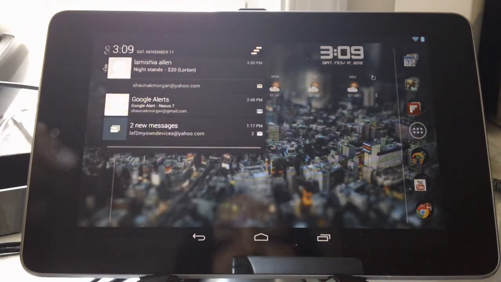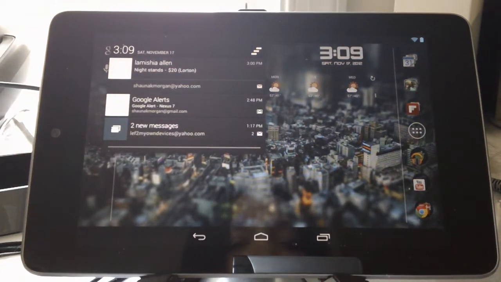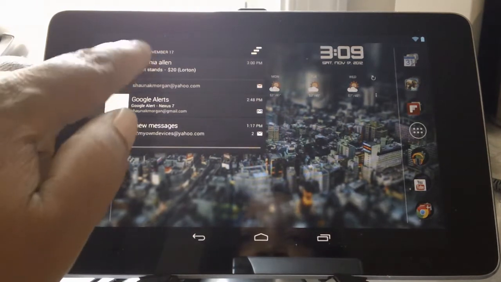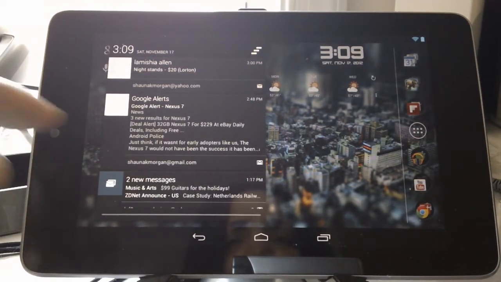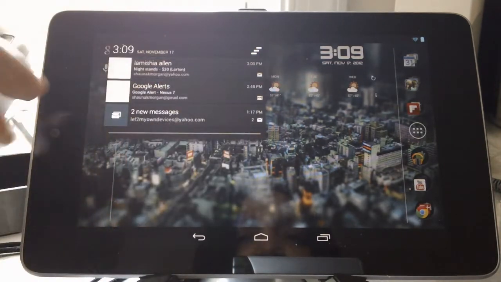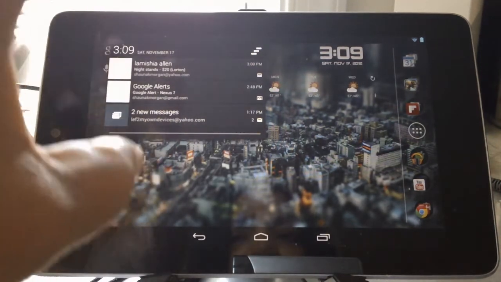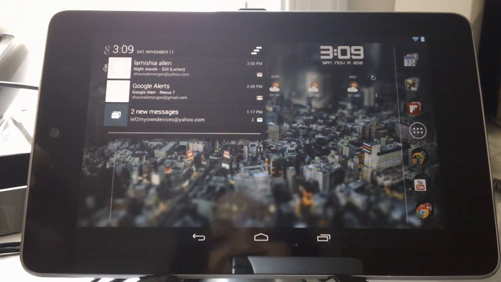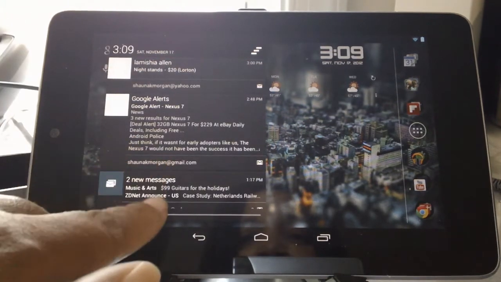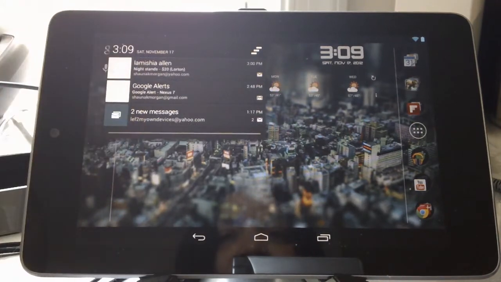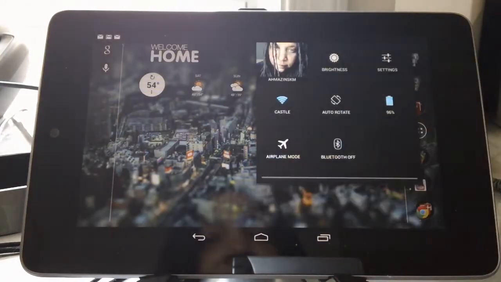Left side will bring up your notifications like usual. The update to 4.1.2 actually allowed you to stop having to do a two-finger weird kind of claw thing with the notifications, so you could just pull down and all of them will open up, and then you could, like a blind, push them back up with one finger. On the right side, however, has changed.